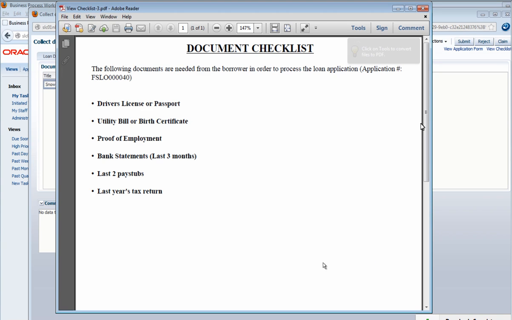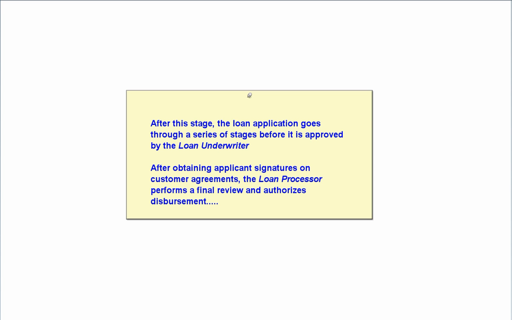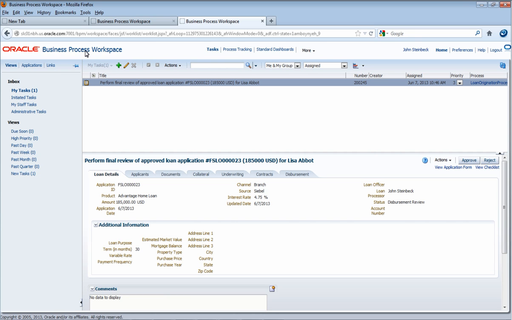The process accelerator will support the loan processor in document collection, as we have seen, will then support the compliance officer in identity verification. And I would recommend that you look at the demo for the full FSLO, Financial Services Loan Origination scenario. Then we'll also support the loan underwriter that will have to decide whether or not the loan has to be given. And this is the step that is assigned to the loan underwriter.